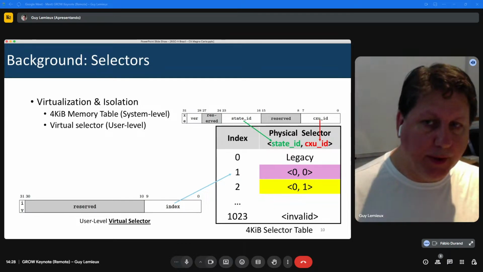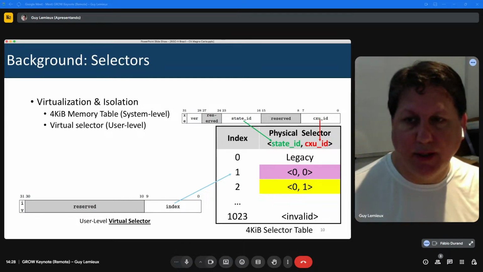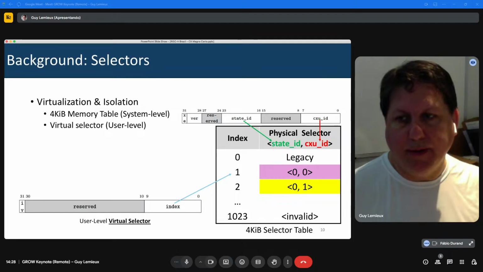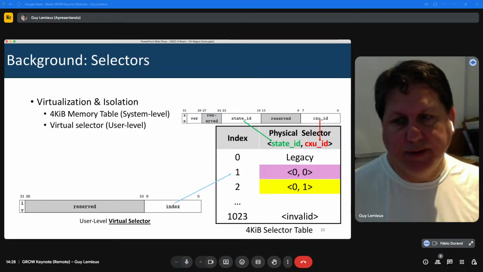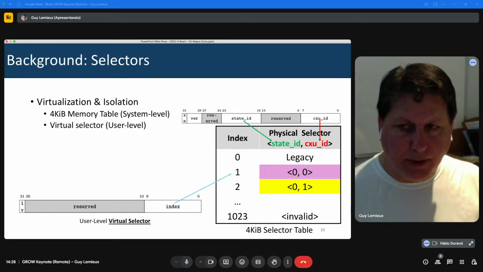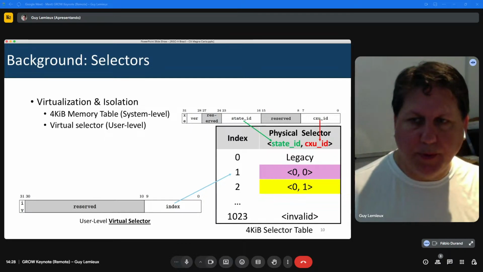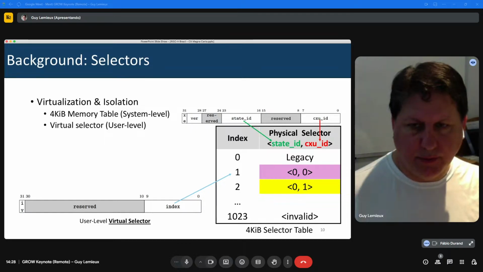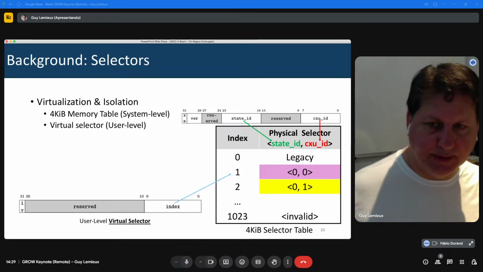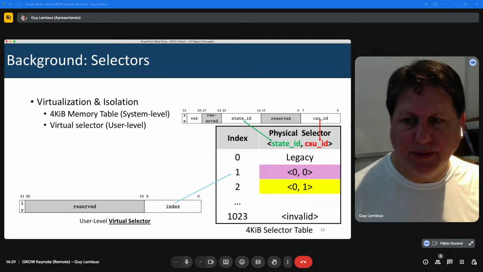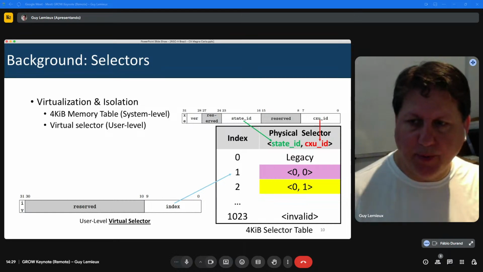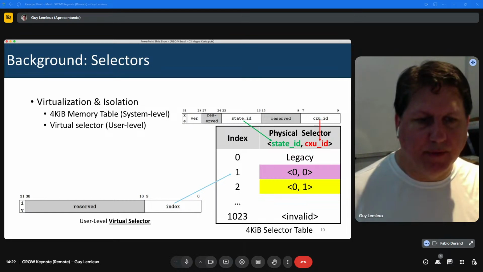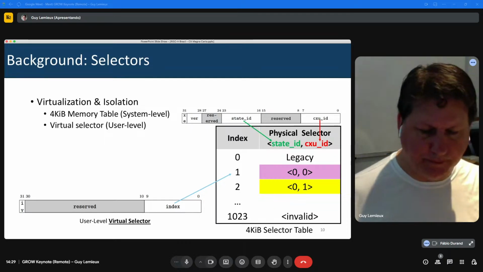Only things that have been previously opened will be accessible in the table, so you're guaranteed to have access only to the things that you already opened. You can't access anything that's been opened by any other process because they're not in your table. Those will be located in the other processes' tables. So this table is unique per process, and by keeping this table separate per process, the operating system enforces the isolation.